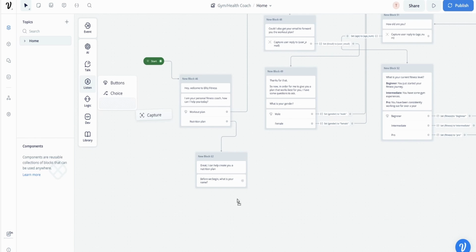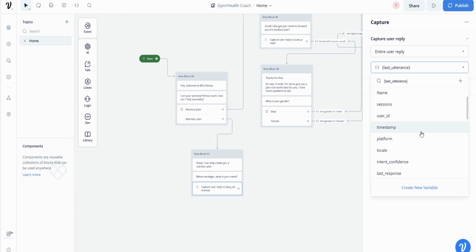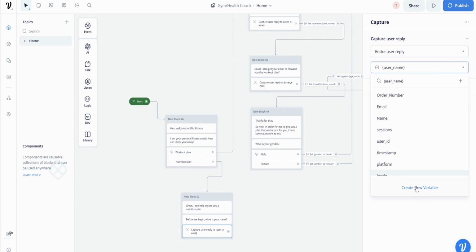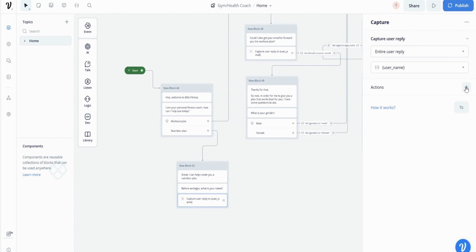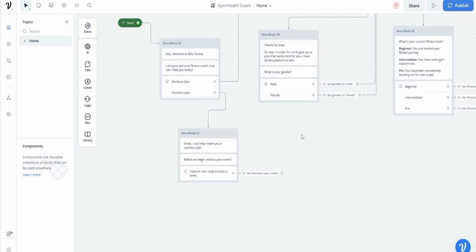So to show it real quick, we're going to go to capture. So instead of last utterance, we are going to change that to username. So I already created the variable. It's right here. If you didn't do the first part, then you'll just have to create the variable. So in here, you say create new variable, and then make it username or whatever you want it to. And then for the second step, you have to hit actions, a plus on that, set variable, and we're going to set name to parentheses username. The key thing here is you want the variable after "to" to match this in here. So make sure you have that.